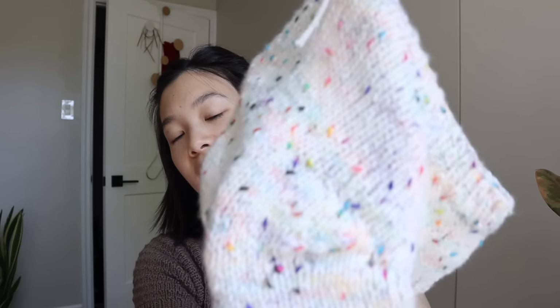After that, I've decided I'm gonna make her a new one. I'm gonna use the same yarn because I do like this yarn combination. This is the Knit Picks Stroll Sport without the dye, so the bare version, held with a strand of, I wanna say it's Rico Designs in the Make It Tweed, which is this really fun lace tweedy thread. It's so much fun. I found a pattern on Ravelry after this fiasco called the Doggo Hood Formula by Jessie Wibe, I believe. It's a made to measure dog hat where you can input your gauge and your dog's head circumference and it spits out a pattern. So we're gonna try that one moving forward.